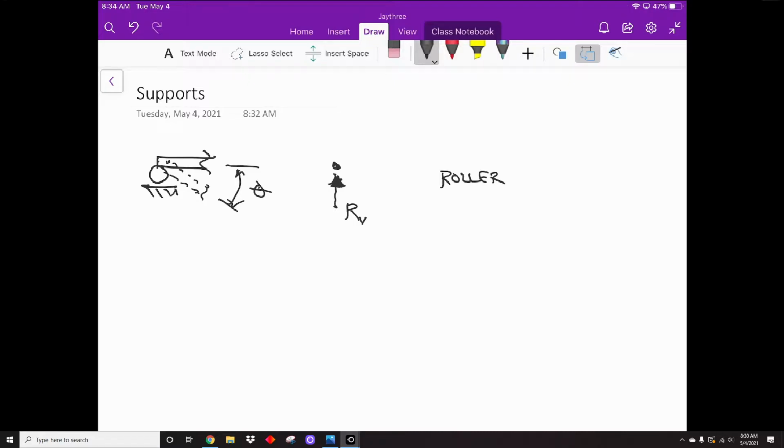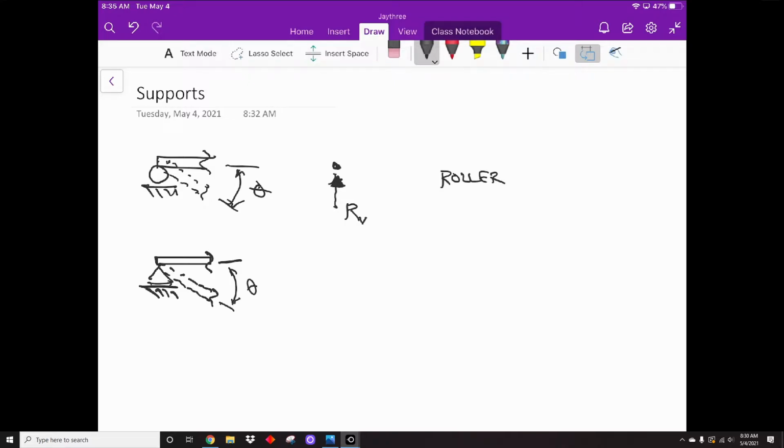The next one that we want to look at looks something kind of like this. Again, it's free to rotate, but now it's unable to move left or right.